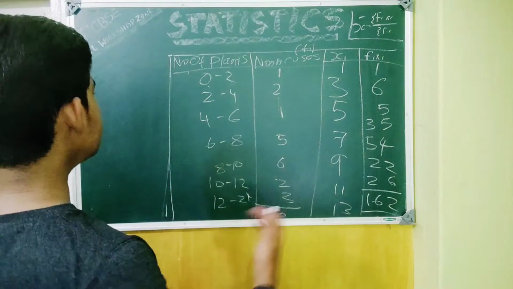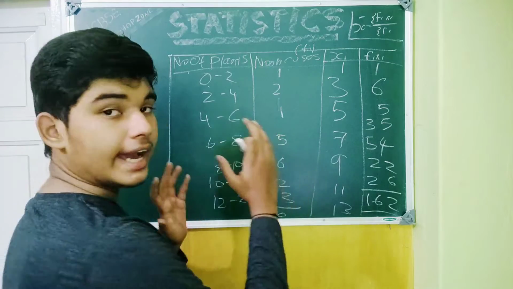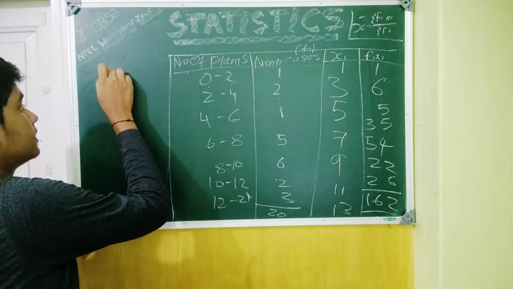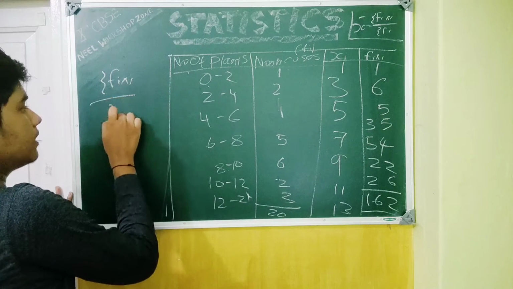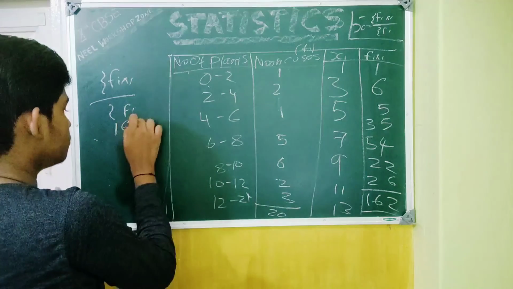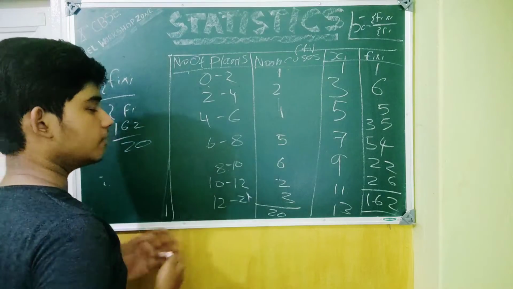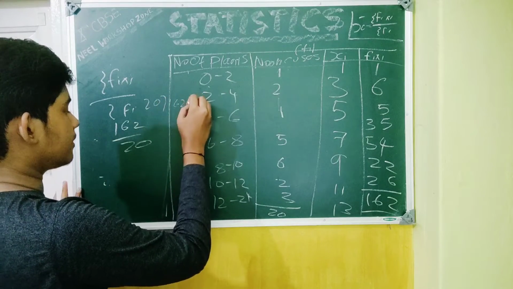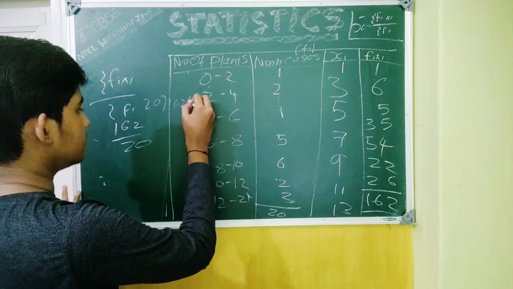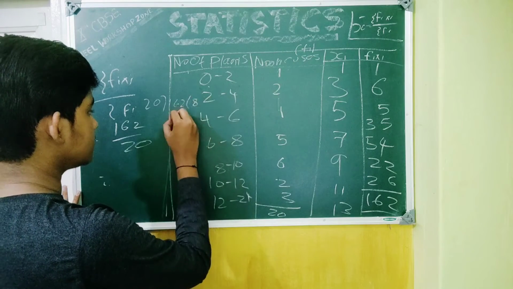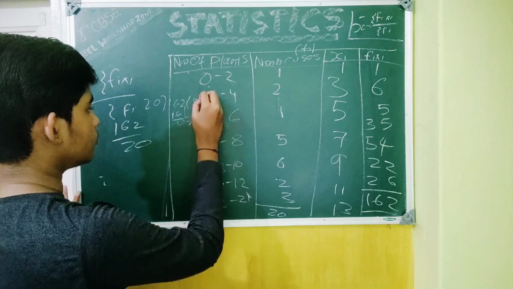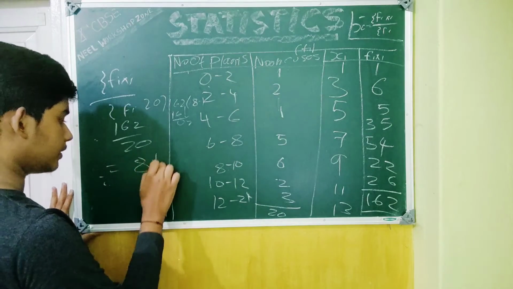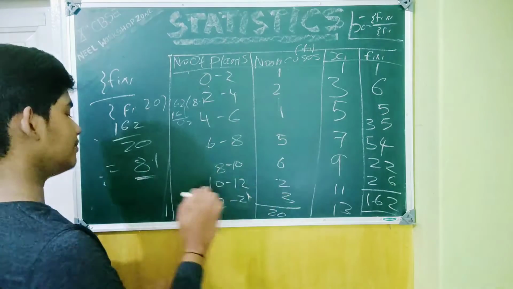162. So by doing this, we got the value of Fi and FiXi, and now you need to plug it in the formula. I hope you can see this over here, but sigma FiXi by sigma Fi is equal to 162 by 20. Now by dividing it and putting it in decimal form, 162 divided by 20 is equal to 8.1. So the mean of this problem is 8.1.